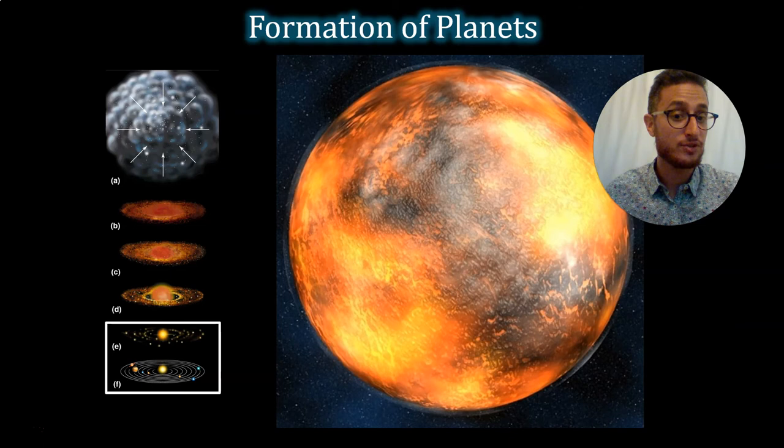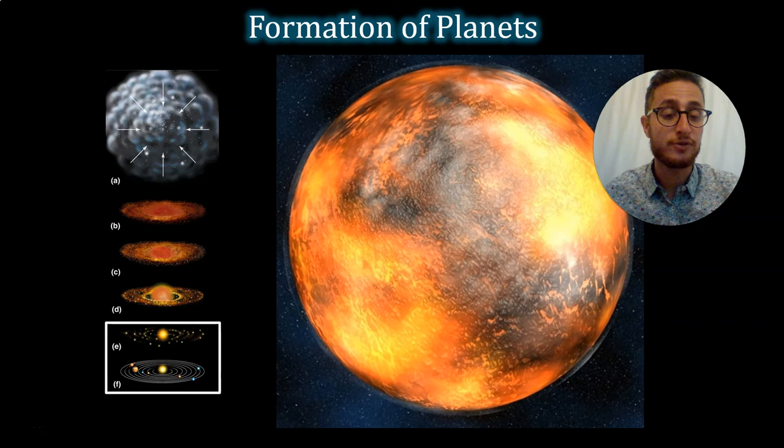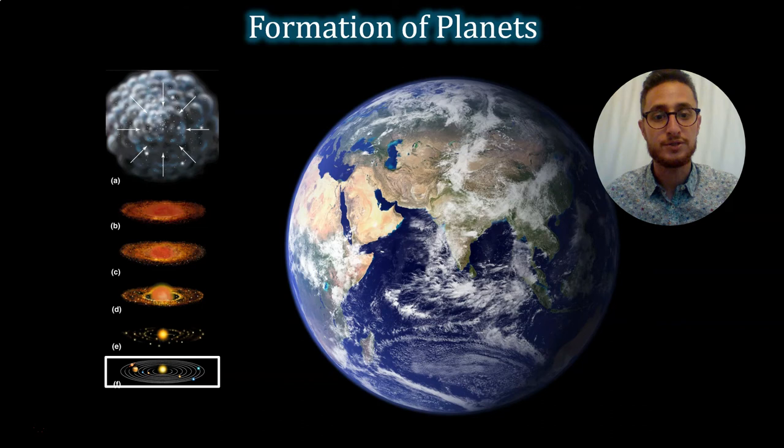For example, liquid water at the temperatures that this thing cooled down to could start to condense into rain and form the oceans. And then, of course, some turns into hard rock. And so we ended up with a planet like this.